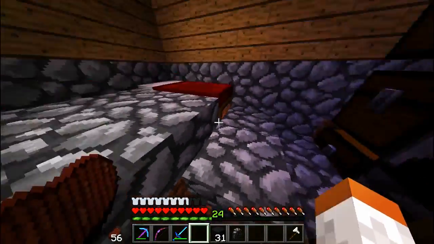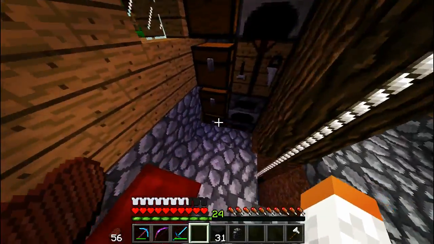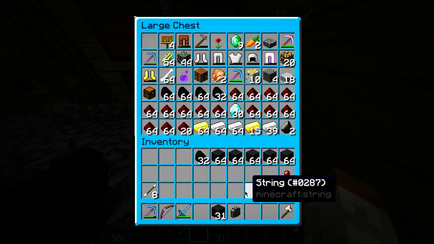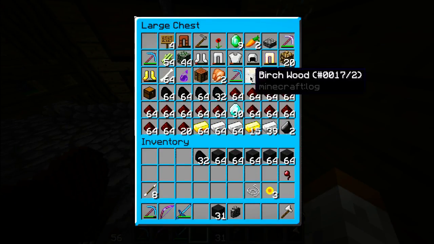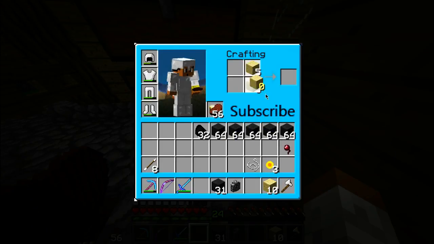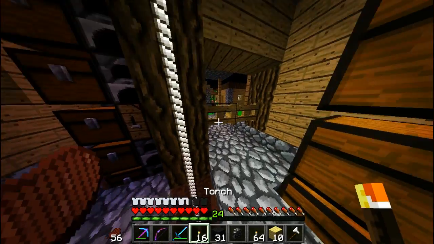And where's Mr. Villager? If Mr. Villager escaped, I know something. But let's just craft ourselves. You know what? I don't even have wood, do I? Oh, do I? What are you doing? There we go. We're gonna craft ourselves up some torches here, that way no monsters spawn in the night and blow up the wall of awesomeness.